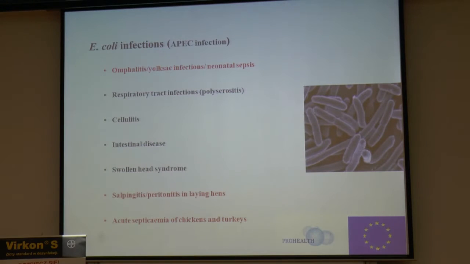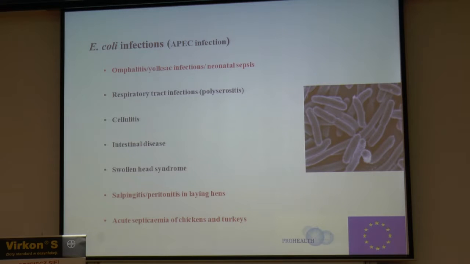First of all, as a small introduction, I would just mention some of these very important aspects of E. coli infections in poultry. As most of you are familiar with, we see a lot of different disease disorders, and some of them, of course, are more important than others. In this project, we focus on omphalitis, yolk sac infections, neonatal sepsis, and of course the neonatal mortality, as informed by Elias.